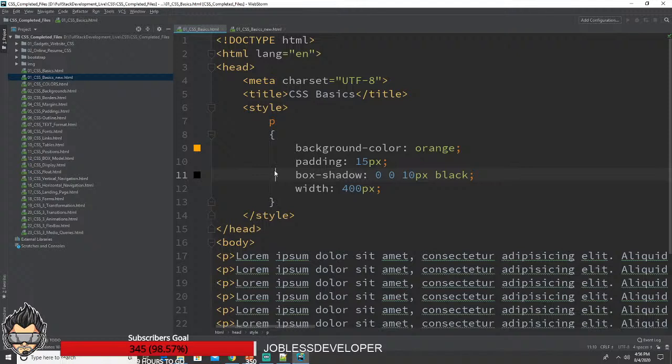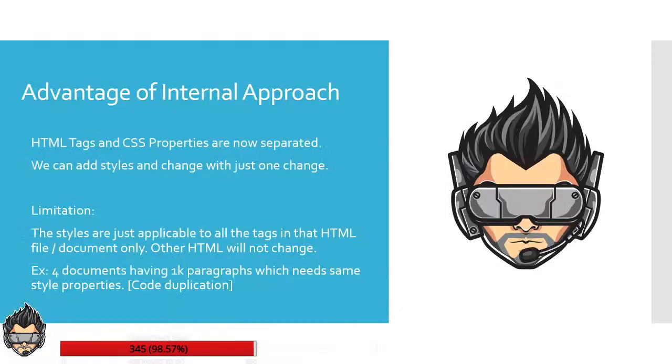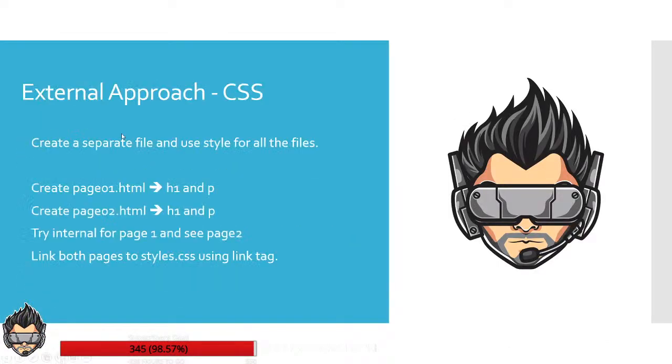So rather, this is one of the limitations, and the other limitation is that these styles will only be applicable to that page alone. No other page will have these styles. So these two approaches have these limitations. In order to get rid of these limitations, there is something called external CSS. I'll explain what happens in external CSS for sure.